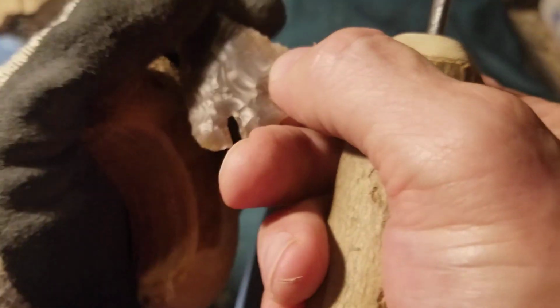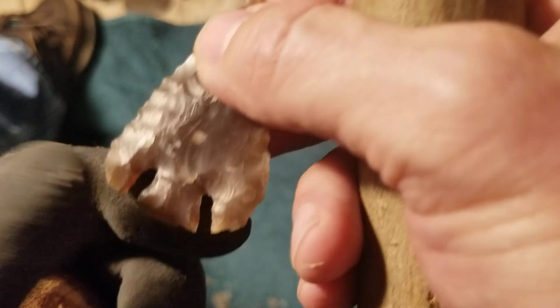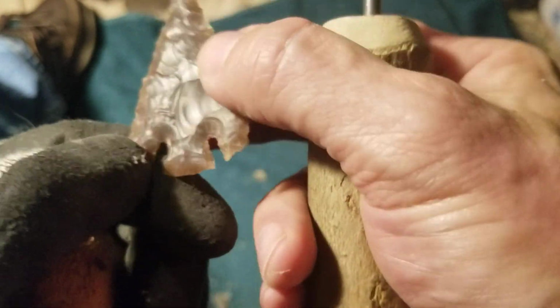Dress up the bottom of the notch if you want, whatever. Okay, so hopefully that answers some questions. I'll try to upload this tonight.